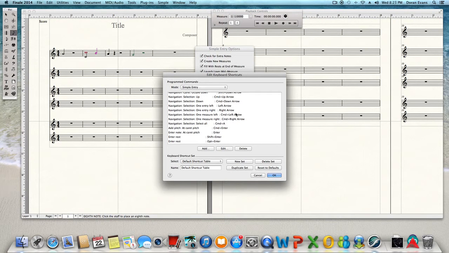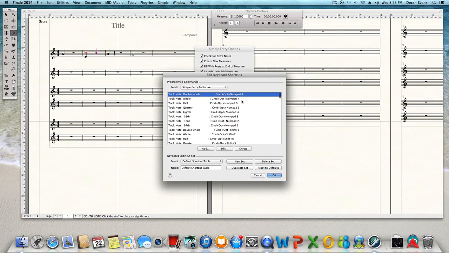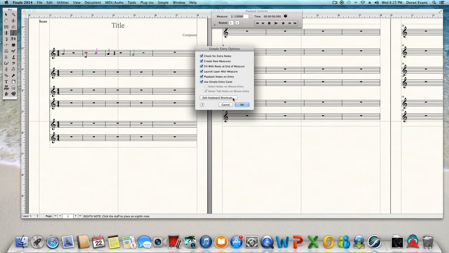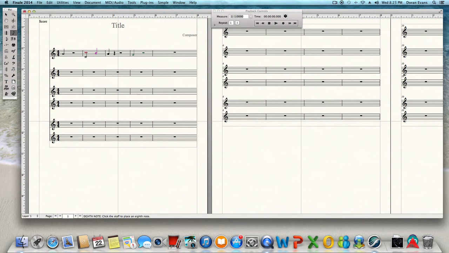You can also import these from the other programs in XML. You can set it up for tablature as well. Right? So this allows the simple entry tool to be accessible and to be programmed just to make it user friendly, right?